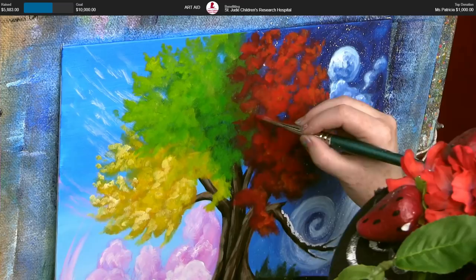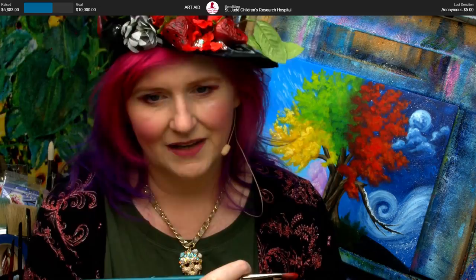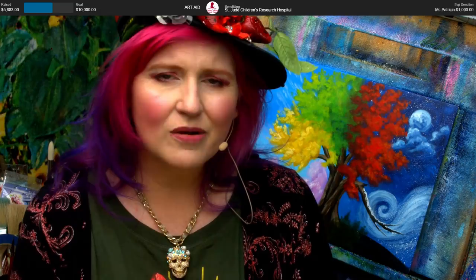They need to breathe, because there's nothing to panic over. It's just some paint. Okay, look at this fall tree. Look at how good that looks. Don't you know more about painting fall trees now? So now you know about painting spring, summer, and fall trees and a winter tree.